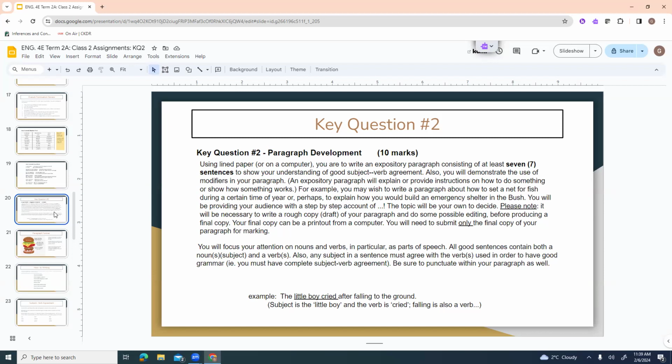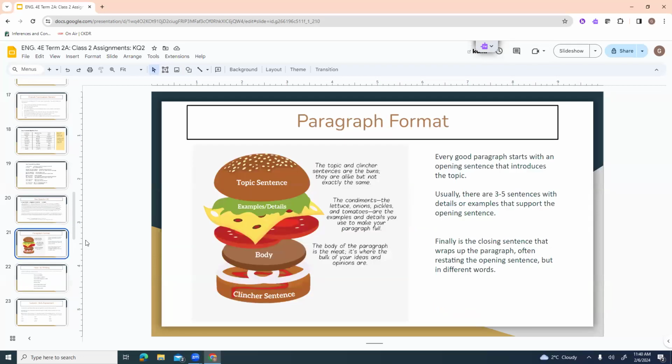So for example, the little boy cried after falling to the ground. So little boy is your noun, cried is your verb. You got those. They want to make sure the subject and verbs agree. Boy is singular. They've chosen an odd one for subject-verb agreement. See, normally subject-verb agreement is about singular versus plural, and yet it doesn't really show up in the past tense. I don't know why they use this one. Sorry, we're going to skip on. I do talk about it. I don't know why they use that particular one.